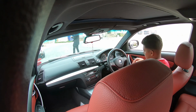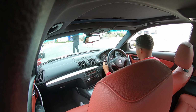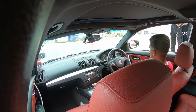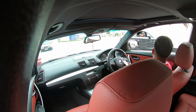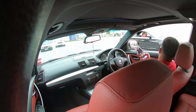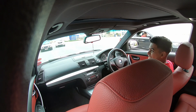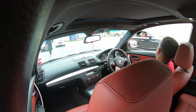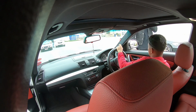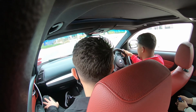Hey bro, all my lights on my dash are on. Look here. They say it's a common thing, you must drive the car but it should fade away. The airbag one did go away already. The dyno sets it off. I'm happy with those figures though. I Googled it, they say it's the dyno, it will go away once you drive the car.